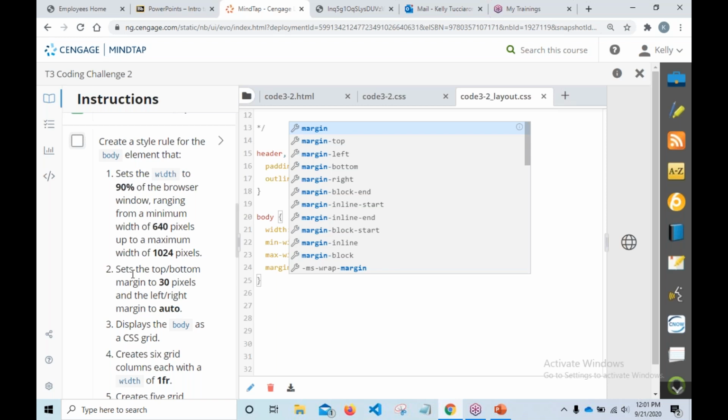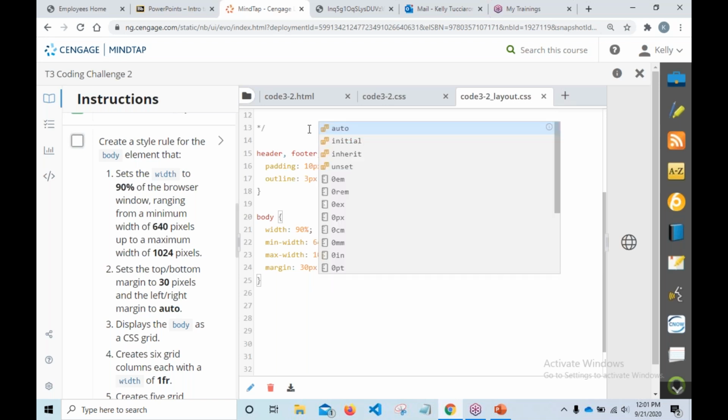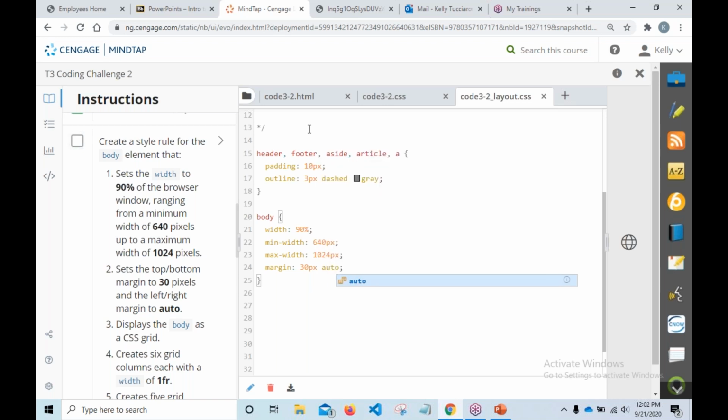So margin's going to be just margin the whole thing, 30. Right, so we don't do the margin top and bottom separate 30 pixels and then the margin left and right separate and do auto? Or? You can, but I'm going to do it this way and see auto just to show you. You don't have to separate that.